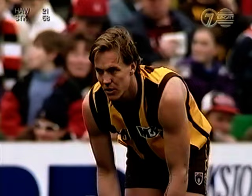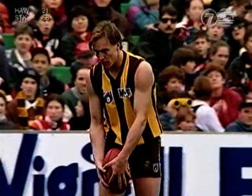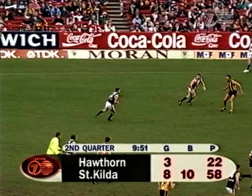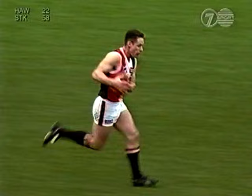45 degree angle, and he will have to kick it 45 metres. They need a goal, the Hawks. It's close. Might have just missed. Yes. And when goals are badly needed, there's the Brains Trust, the Hawthorn Brains Trust, and they're worried because they're down by 6 goals. If I was Chick, I might get ready to come off. Crummell's about to come on.